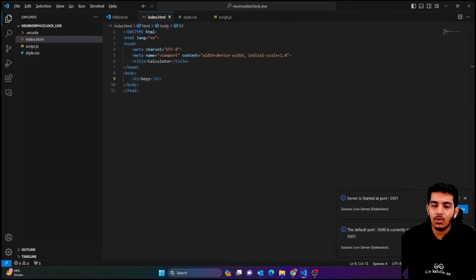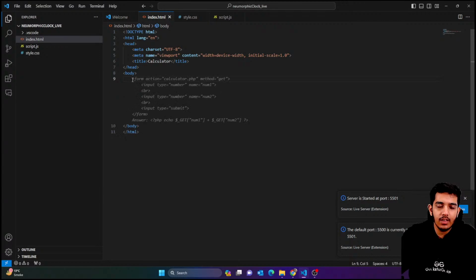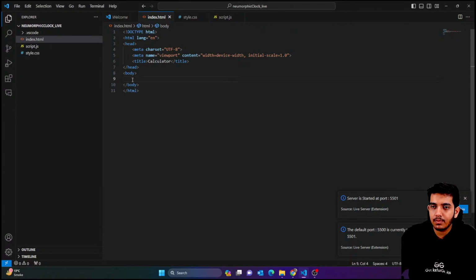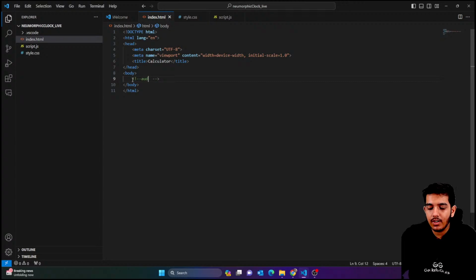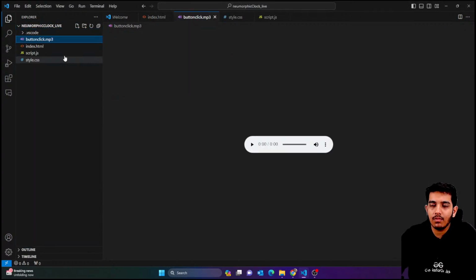Okay, so guys, for that we are going to use display flex also, and display grid also. So for that, first of all, here we can say that we need to show an audio. I'll type a comment here, and we need to show an audio. That means we need an audio tag to actually play an audio. So we'll be creating an audio tag and then providing the src. I'll provide the mp3 format link of this audio which we are using right now. This is actually a button press sound.